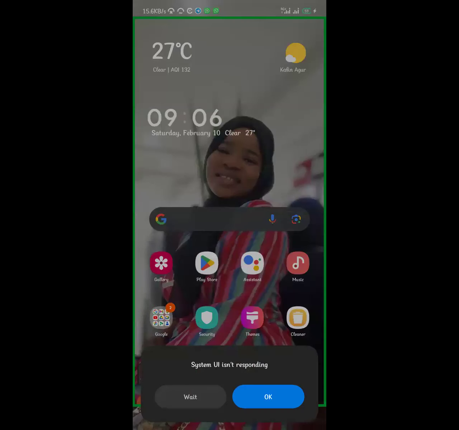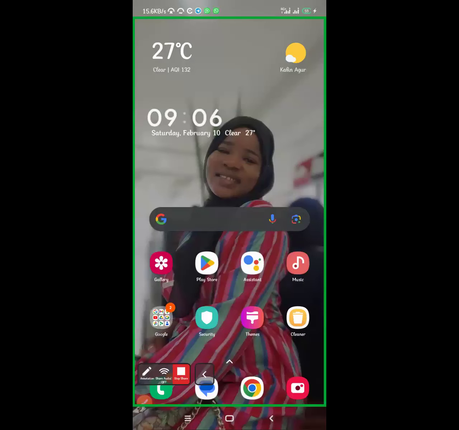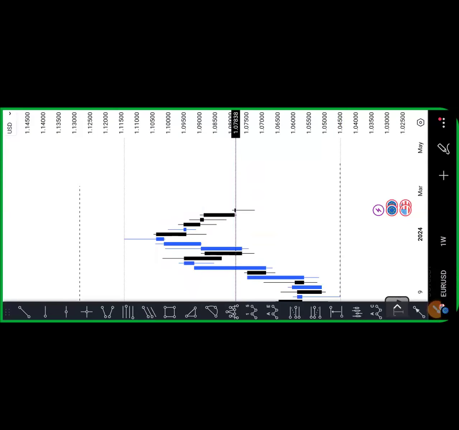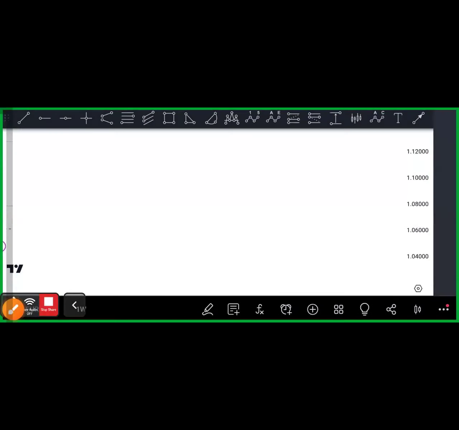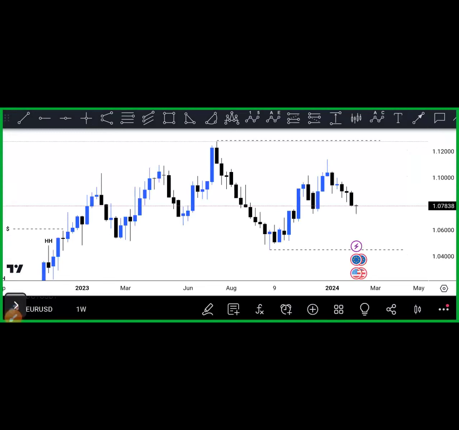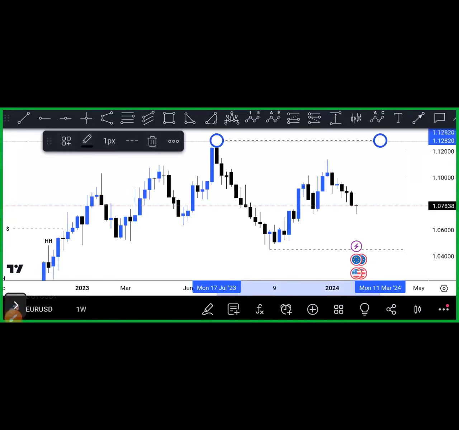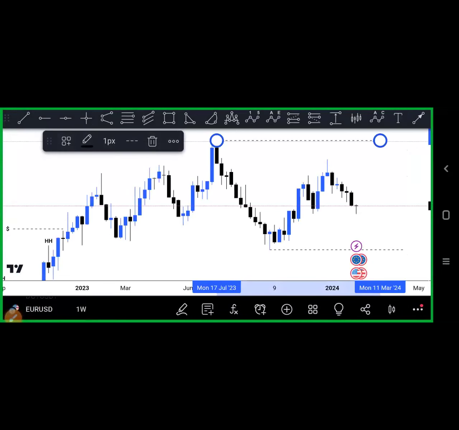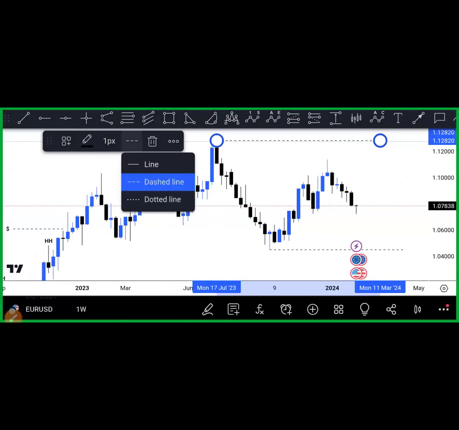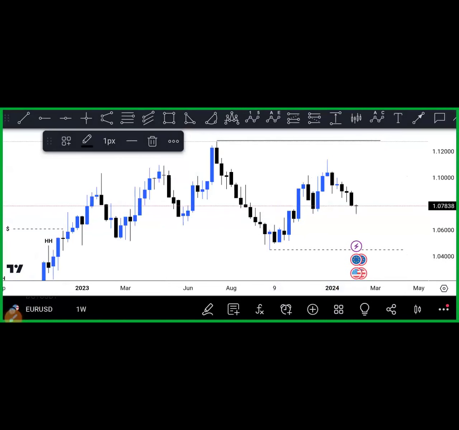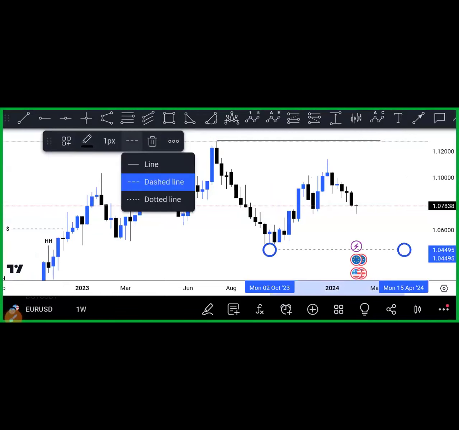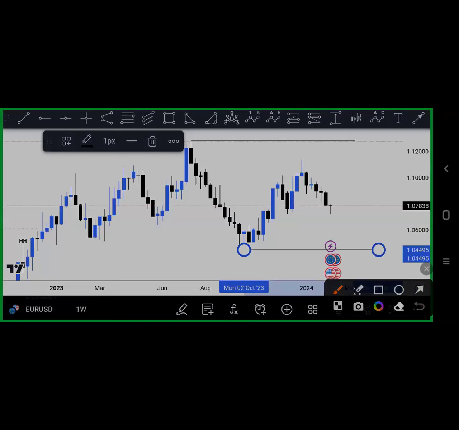Yes. All right, let's go back to the class. So what I did wasn't that much. I only marked out this zone here. I only marked out that up, which is our higher high. Then the downside here, which is our lower low. Let me write it out so you can all see it.